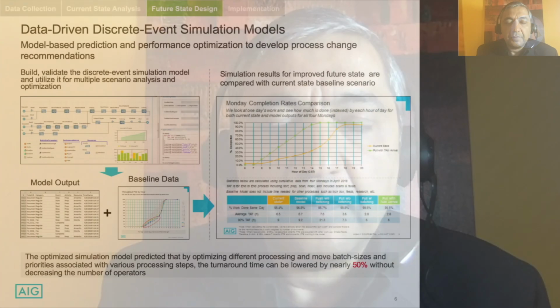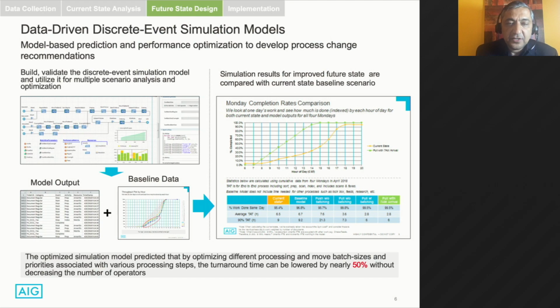So that's what we did here, and we finally came up with some insights on what to change and how to optimize the process that would result in almost 50% improvement in the cycle time from the point a request is received to the point it's sent over to the processors. And that was a big surprise. I mean, as you know, when you go into an operation, there's always some opportunity to improve something. But when you see 50%, that means you've really uncovered some major insights.